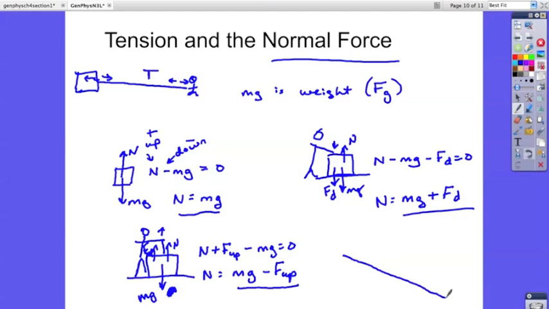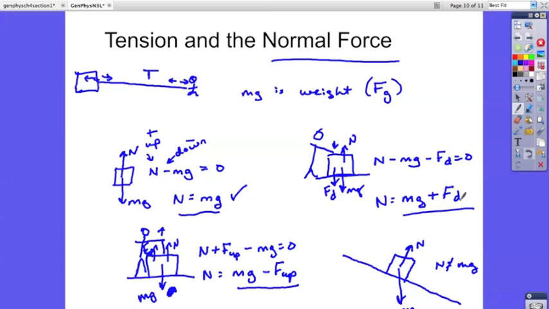The normal force is not always straight up. If I have an object on an incline, the weight is still acting straight down, but remember normal means perpendicular. Perpendicular to the surface, the normal force would be at an angle. In this case, the normal force would also not equal the weight. It's got a trig function in it. We'll worry about it in the next chapter. But you need to know that the normal force can equal weight, but doesn't always equal weight.